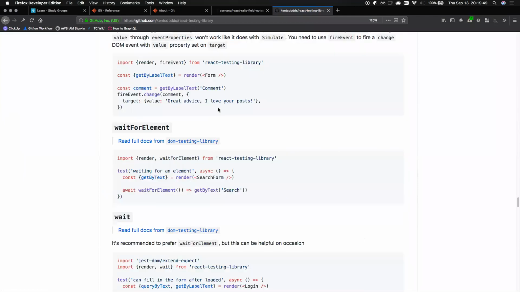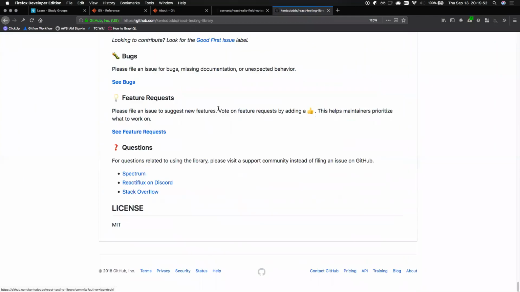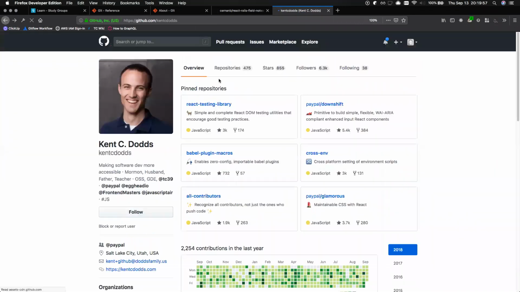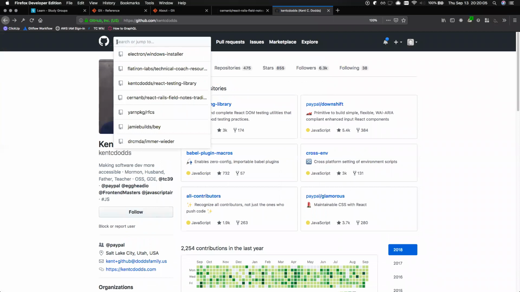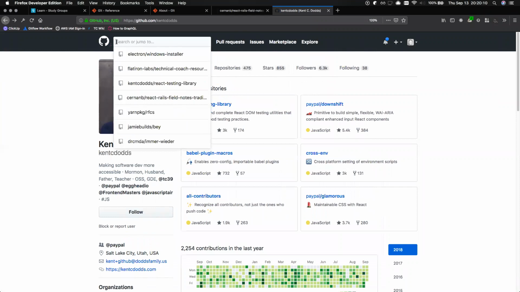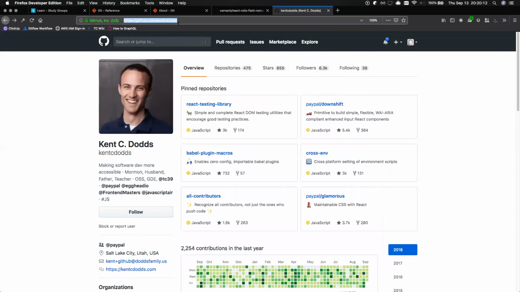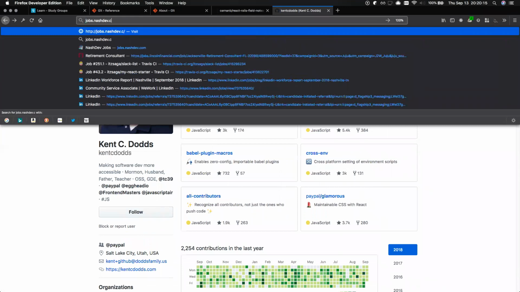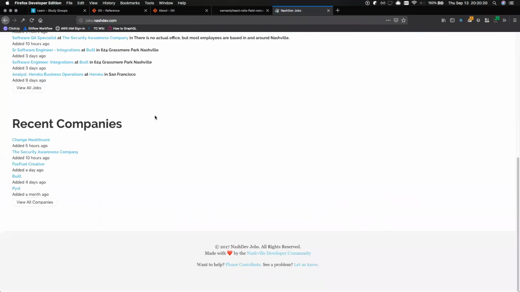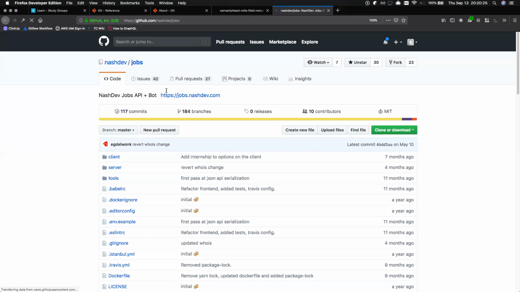Typically, this is a library to use, but there should be a development part of it. Okay, let me see if I can find. Oh, I know how I can find it. I think this is the website, which should have a link to the GitHub. Here it is. This is what I was looking for.